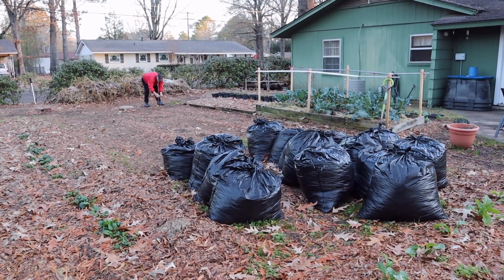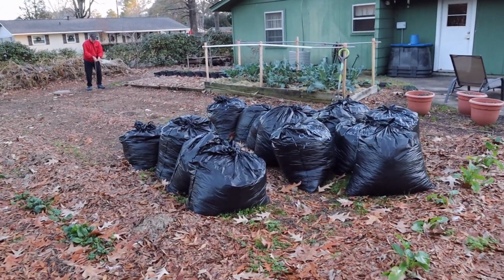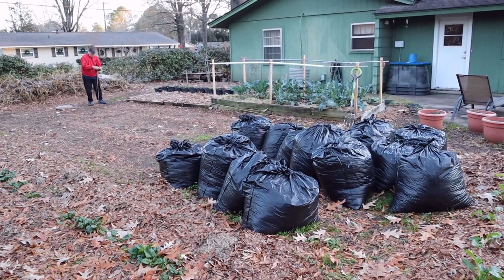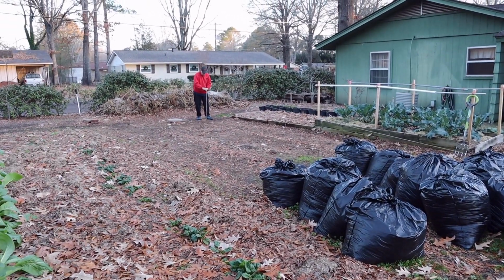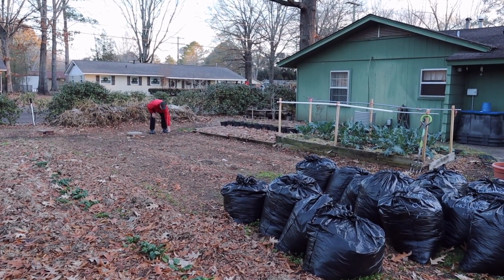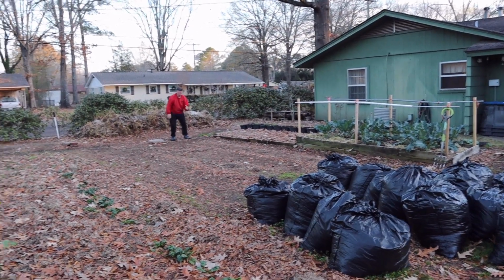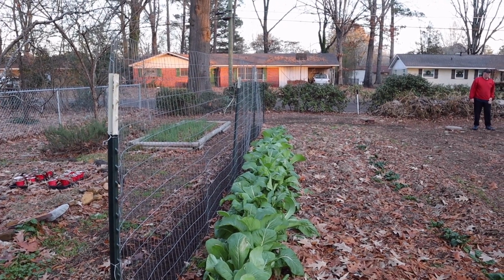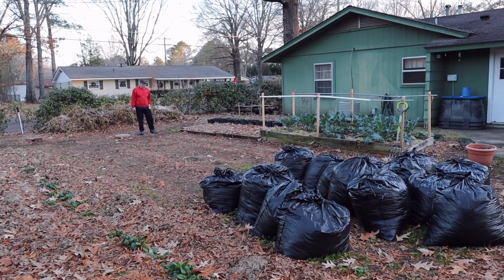Over here, these bags in the middle are bags that we have picked up from our neighbors. They chop them up and put them in bags, and we got those. We're going to use those to mulch in the garden. And over where Alan is, we are getting ready to do something brand new. I'm going to show you that and talk more about it in a minute, but something we haven't tried before. He's getting the row laid out for that while I get over here and plant these peas. But I will come back and share more about what he's preparing the area over there for in a minute.